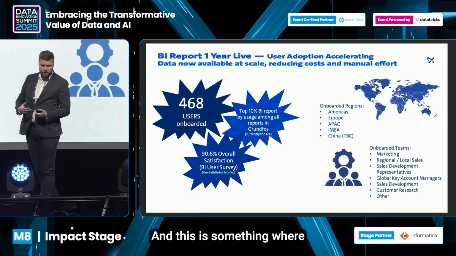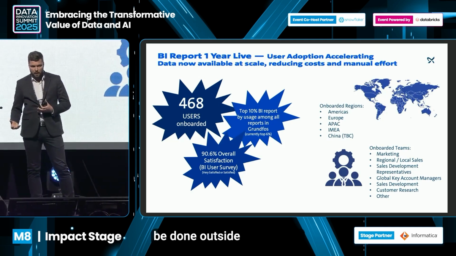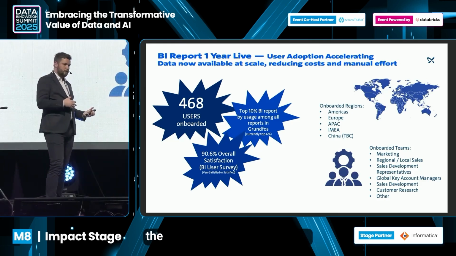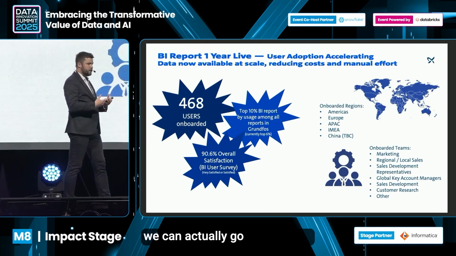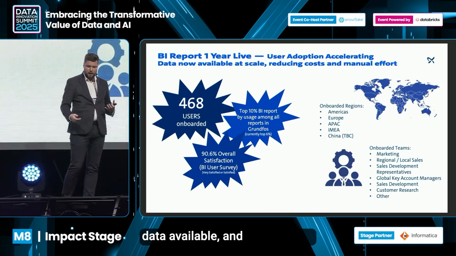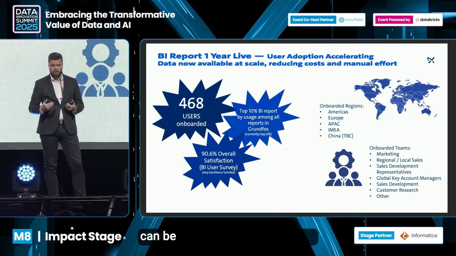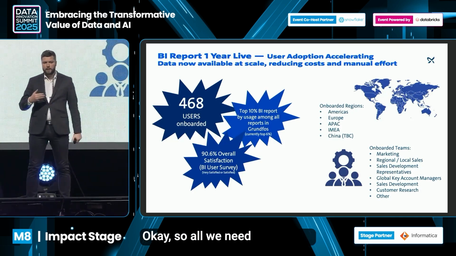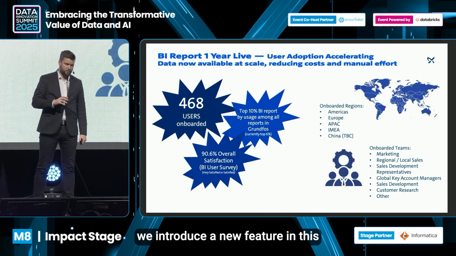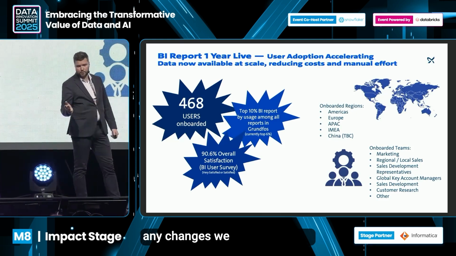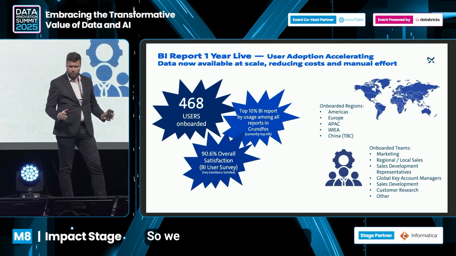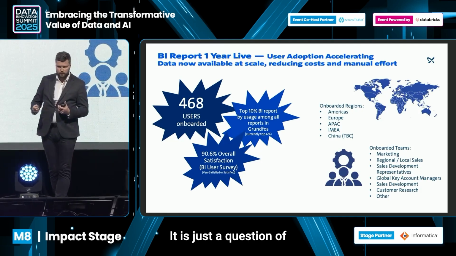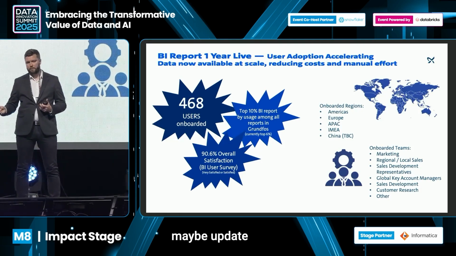And this in and of itself can be done outside Data Vault. Of course it can. Most things can. But what we are seeing with the notion of Data Vault is that we can actually go in, make the data available, and make it easy to build an existing report that can be used for decision making while hooking new data into it. So all we need to do when we introduce a new feature in this project is to figure out, is there any changes we want to the UI? That's it. So we can make it that simple to go from idea to actually seeing it in production. It is just a question of doing a source analysis, maybe update the UI.